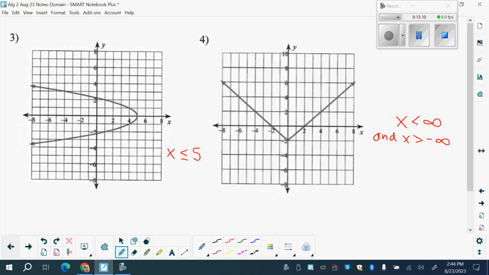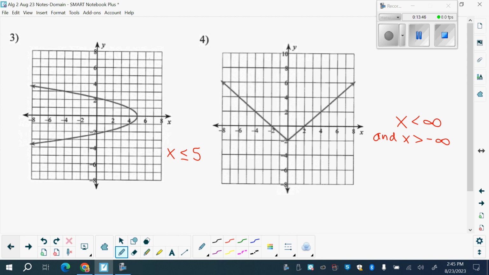So this x value here at this point here, is that included here when we say from less than infinity and greater than negative infinity? Is this value, this point here, this x value of that point, is that included in there? Yeah. So it's everything in between negative infinity and infinity. So it's still included. We don't need to write anything about that point there. It's in there. What's the x value at that point? 0. So 0 is less than infinity and it's greater than negative infinity. So it's already included. We don't need to write it in there.